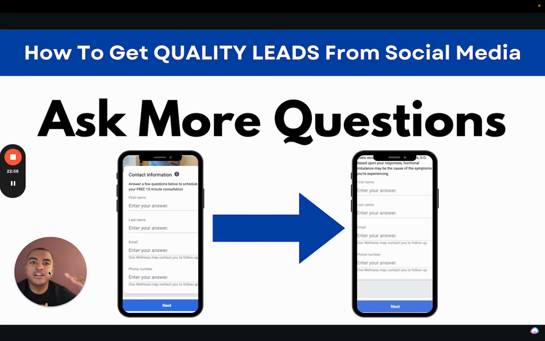Your cost is going to go up, but also the quality of your leads will go up. That's how you control the quality: the more questions you ask, the more you pre-qualify the leads, the higher quality those leads will be, because they'll be more interested since you asked them to do more. A simple example: how hard is it for someone to get a free sample? They just walk up, grab it, and put it in their mouth, right?